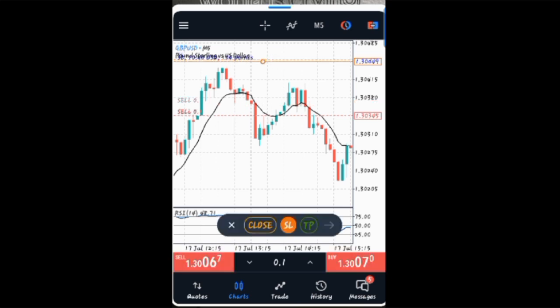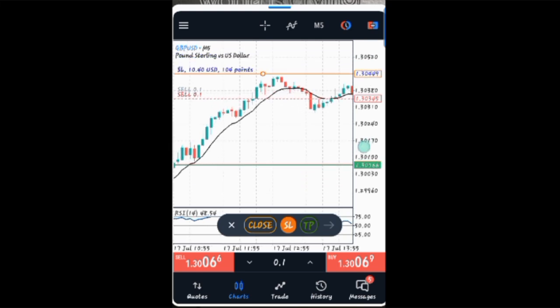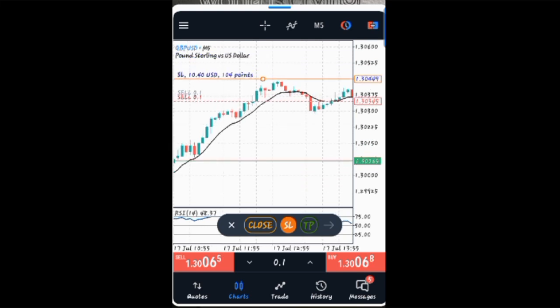Of course, you can see where my stop loss is. At this point, I did not bother to go with my proper risk management strategy. I made the stop loss very tight, because I usually place my stop loss at 200 points, meaning 20 pips. But in this case, I placed my stop loss at 10 pips, risking only about $10 on each trade.